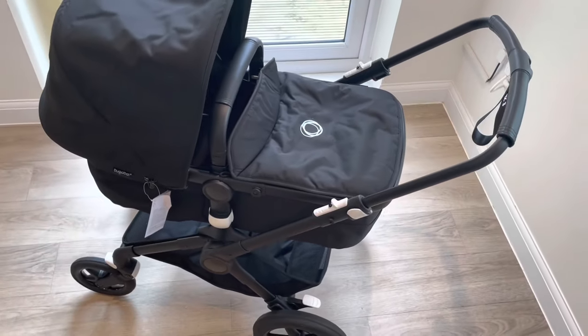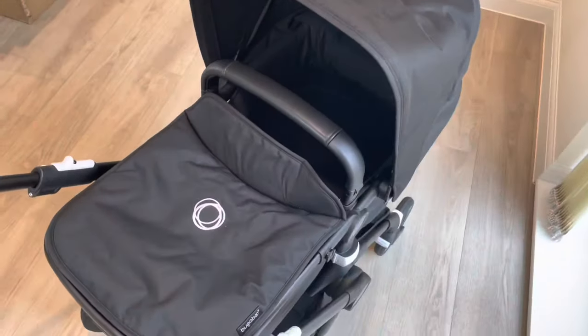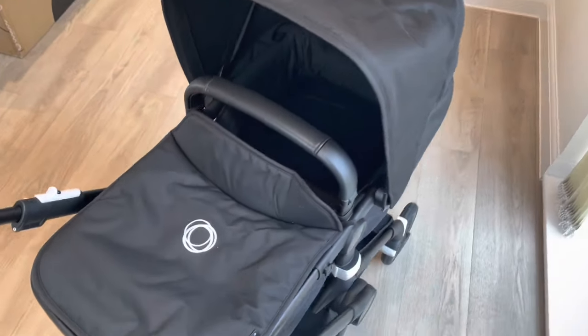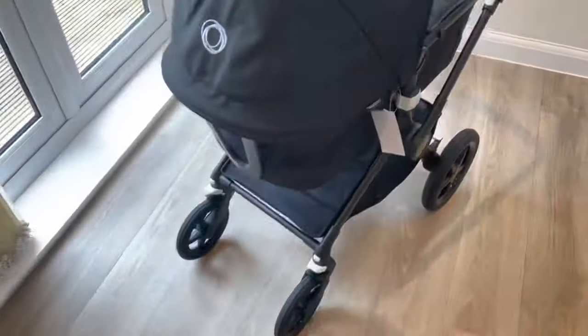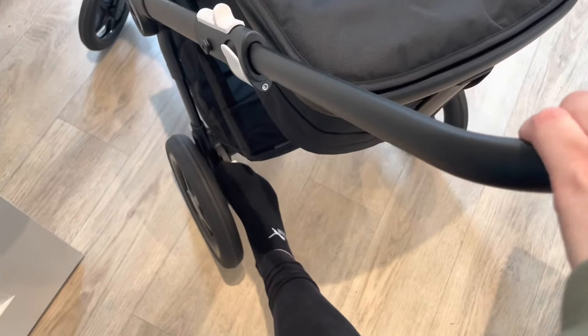And here it is, the finished article. I think it looks lovely. I like the fact that it's all in black. Last time we had a grey carry cot seat with the black hood, but I think all black looks really nice. And the frame and the wheels are also black, because you can get the wheels in white.